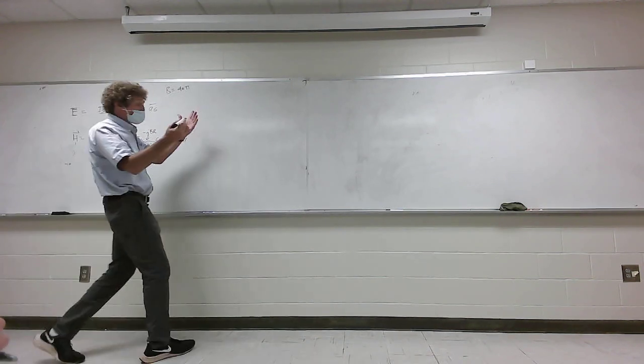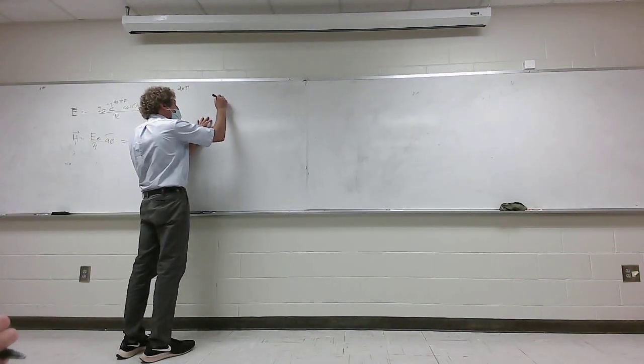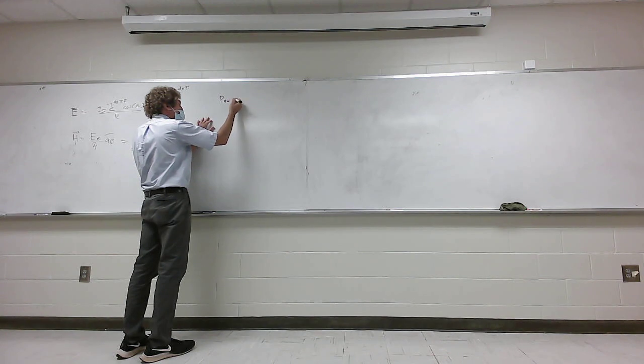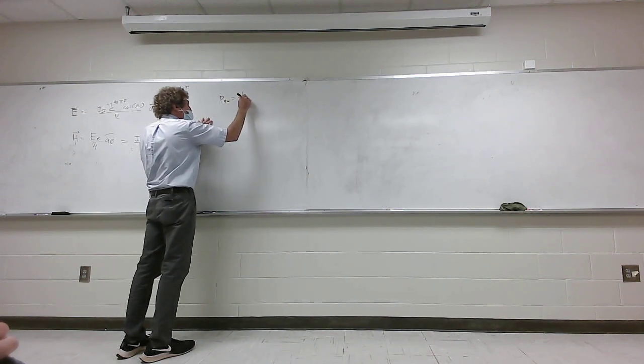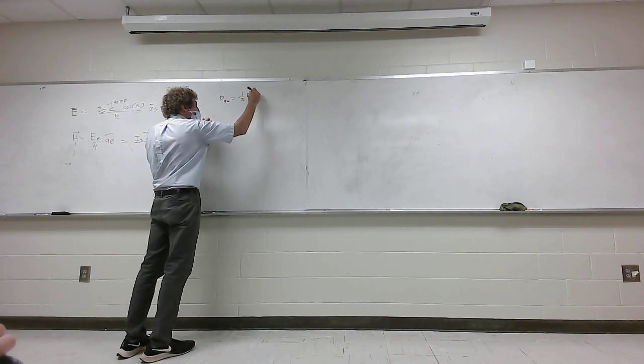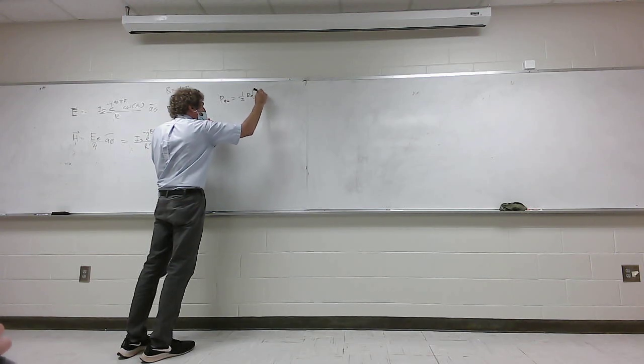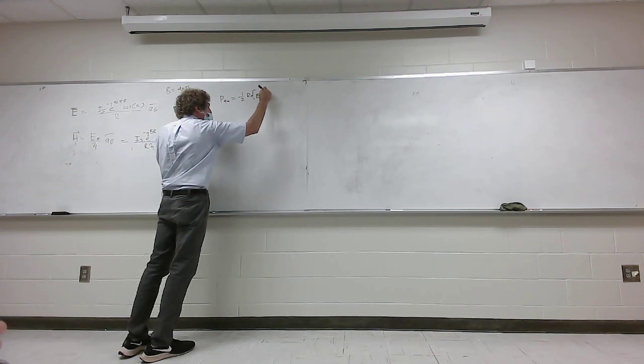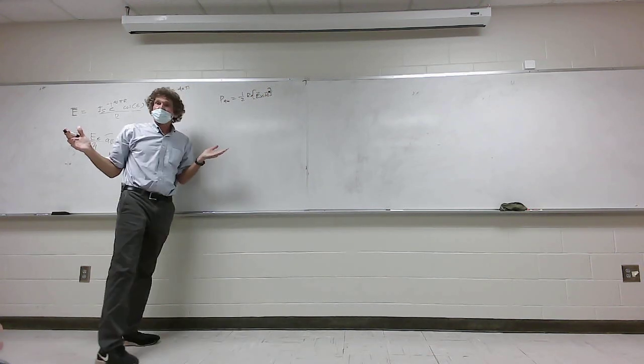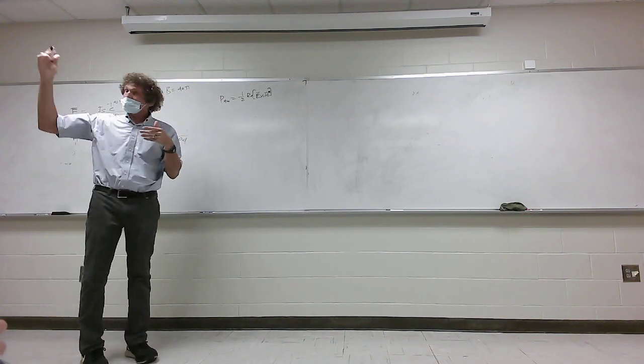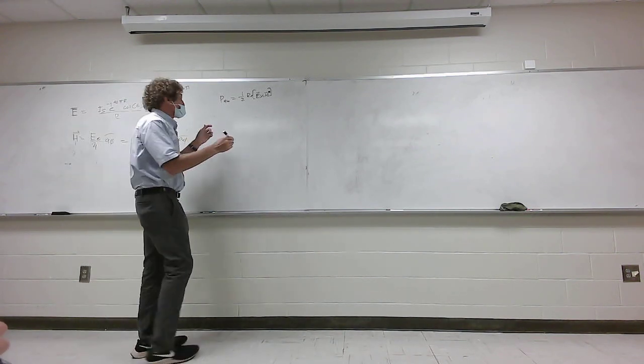Now to get the average power density, you can do it a lot of ways. This is the average power density. You can take 1/2 the real part of E cross H conjugated, right? You can do it that way. It just gets rid of the e to the j business, right? Or I like to do it this way.